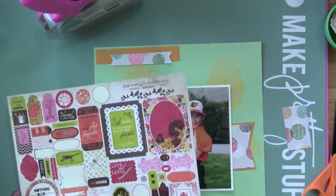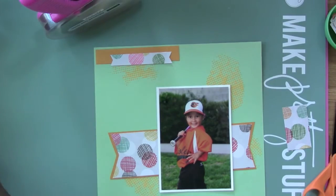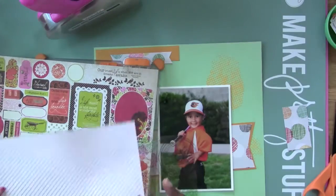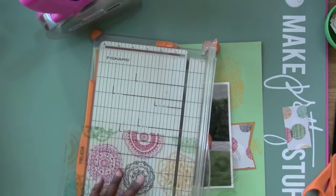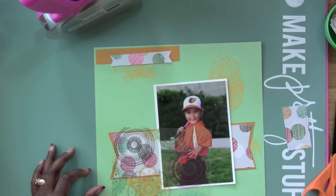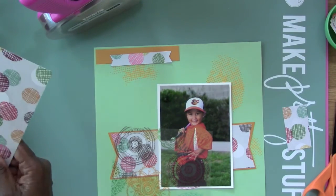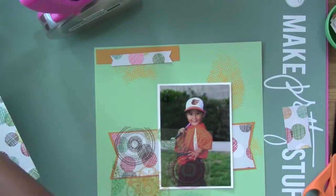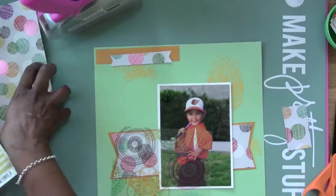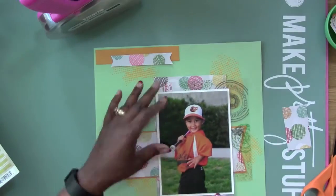So what I am doing here is figuring out what stickers to use on this sticker sheet. Now, I realized that I didn't pick the right sticker sheet, but I'm going to work with that sticker sheet anyway as much as I possibly can. And then I'm also going to use up a little bit more of this acetate to put on this layout, so you'll see how I use that here in a little bit. But I just kind of wish I had picked a different sticker sheet.